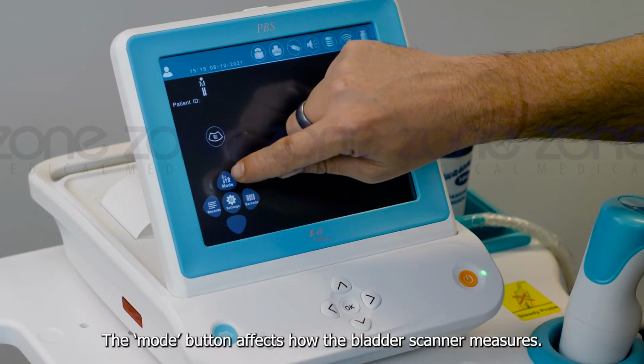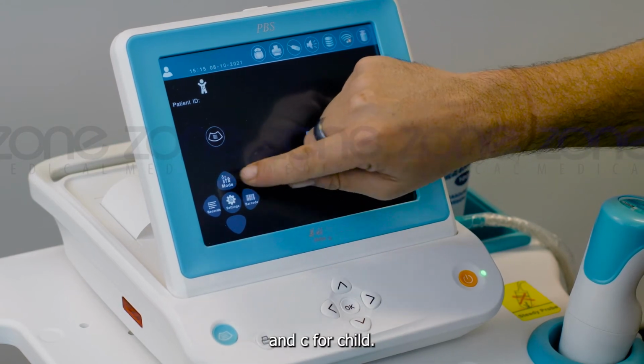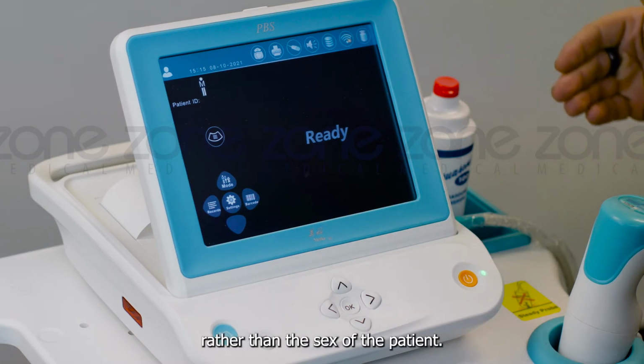The Mode button affects how the Bladder scanner measures. M for male, W for female and C for child. This is more relative to the size of the patient rather than the sex of the patient.